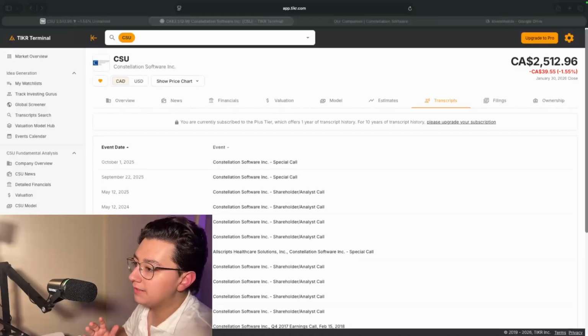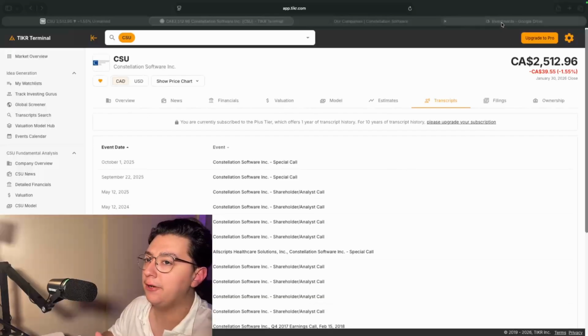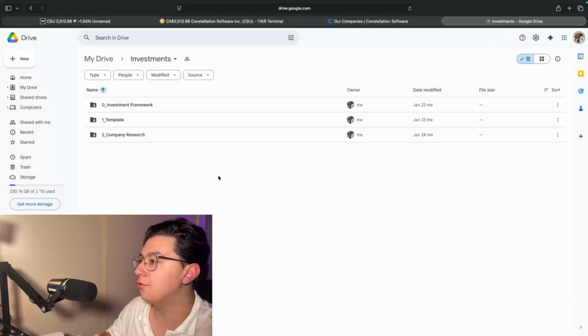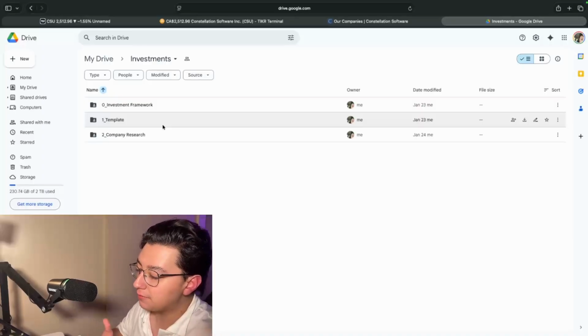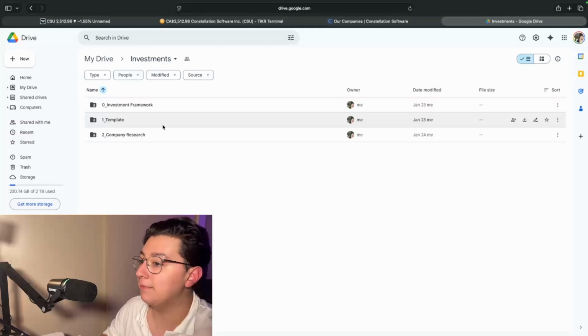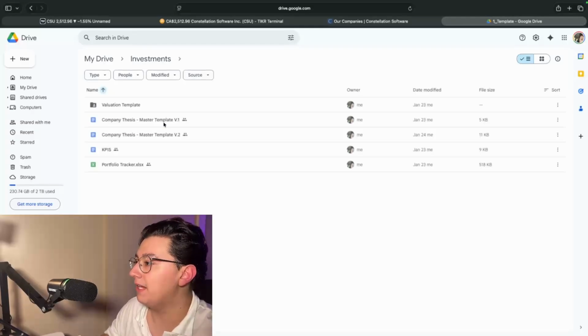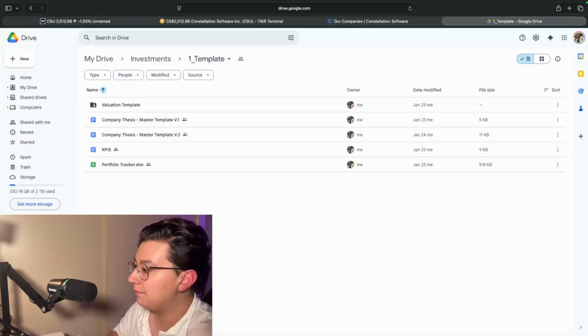Now I'm going to explain the second part of my system, which is basically creating general templates which get filled out for every individual company. And this is why I suggest that you create a folder within Google Drive, because from here, based off of your specific investment philosophy, you're going to be able to find the specific templates that best suit your needs. For example, me, since I wanted to understand the business and the various segments, I created a general template that creates a thesis.